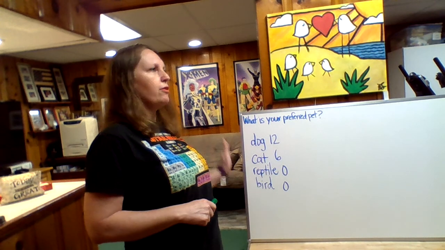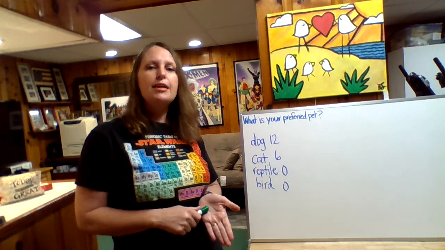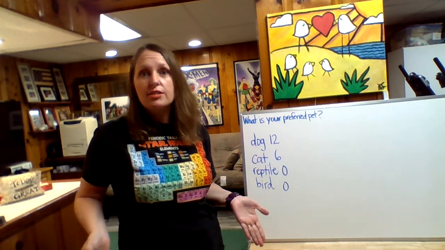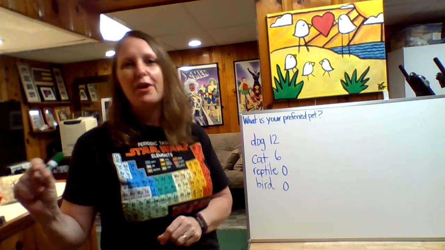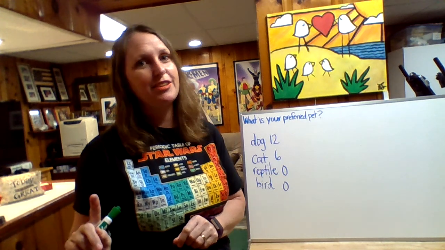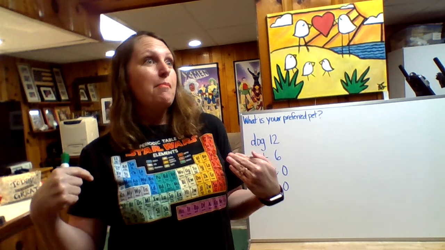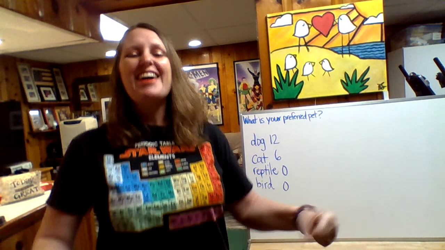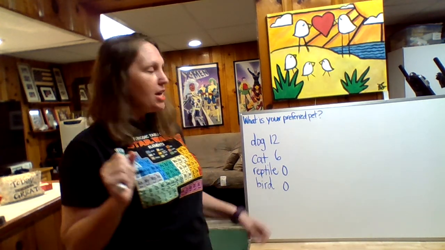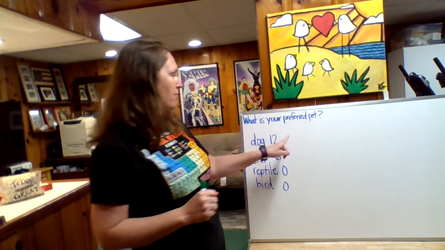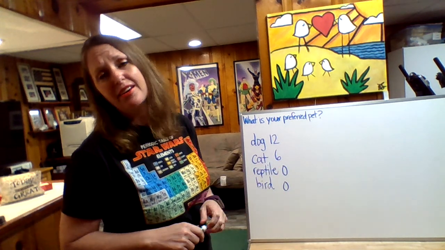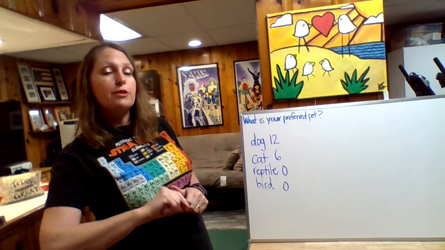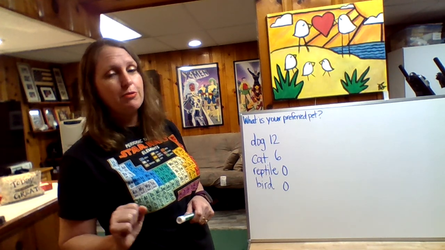So I'm thinking about graphing here. And I am very familiar with lots of graphs. When I'm looking at it, I'm thinking first, a fun way, this would be great because a lot of us love to draw. We could do a pictograph. So I could choose like a little doggy and I could draw 12 doggies going across. I could do a little kitty cat and have 6 kitty cats going across. Sorry, I can't draw a lizard and I can't draw a bird, but you would include those in a key. Remember, graphs always have keys.